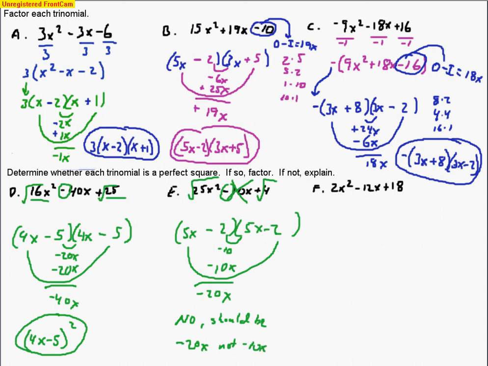Now, this next one's a tricky one because we see that this is not a perfect square. But don't give up. See if there is a common factor between these terms. See, I see a common factor of 2. And so if I go ahead and do that division, now I've got x squared, which now is a perfect square, minus 6x plus 9. And 9's a perfect square as well. So let's go ahead and see if we can factor it as a trinomial square.